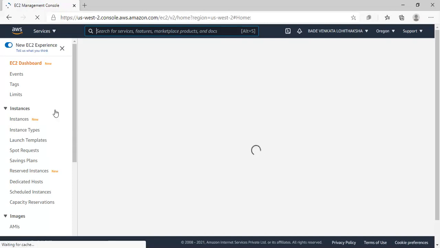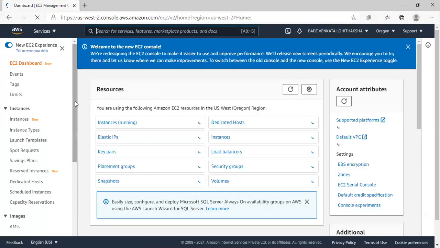See, here it is showing the instance option. Let's wait. Or otherwise, you can click it from here also, so there are two ways. Let's see here once. See, you can click it here also: instances running. You can click instances running, or otherwise instance new. You can click instance new also. So in these two, I'm going to select the instances running option.